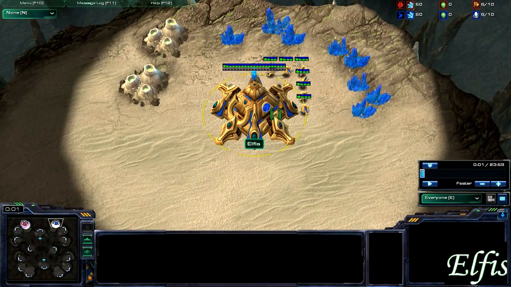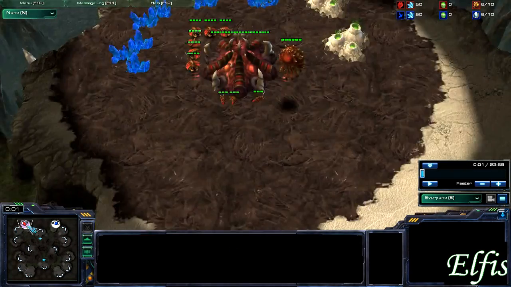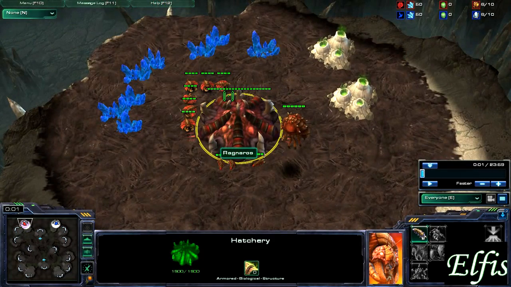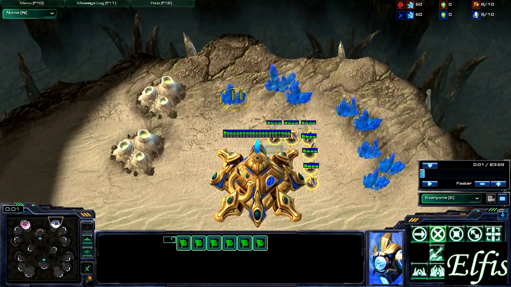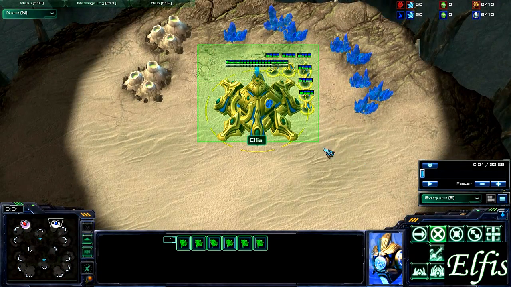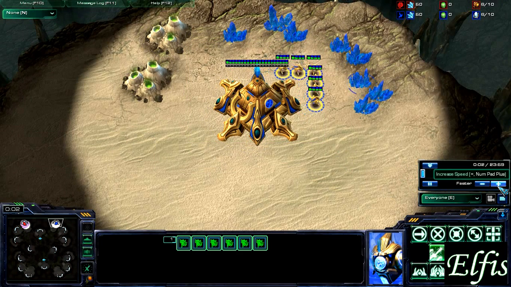I'm going to show you a quick video of me attempting a 4-gate and him, the Zerg player here who is Ragnaros, defending the 4-gate very effectively. And there's a couple key reasons why he was able to do this, and I'm going to point them out as we go. I'm going to start the game now, and I'm going to kick it up a little bit.